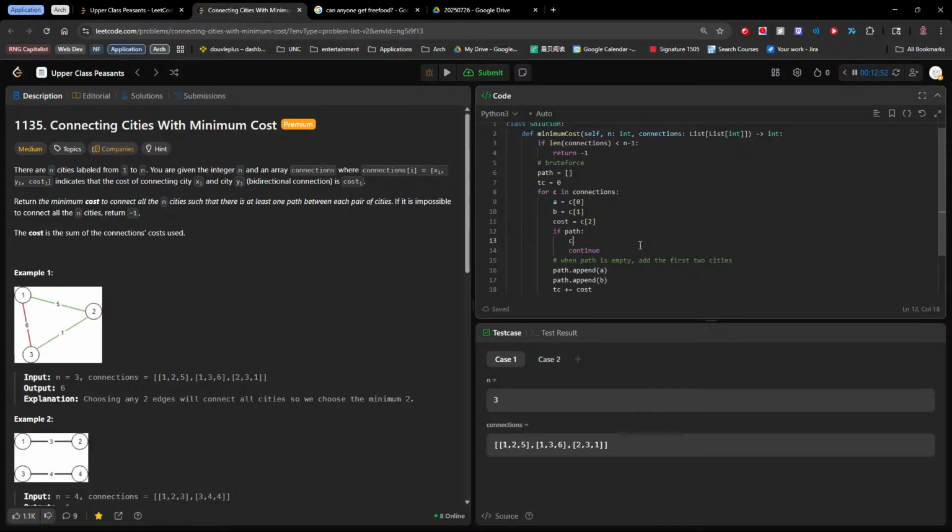Oh, hold on. What is it? Path dot append the... Wait, it's dynamic programming.